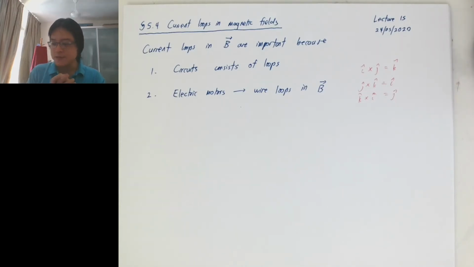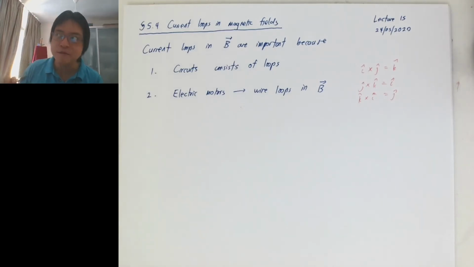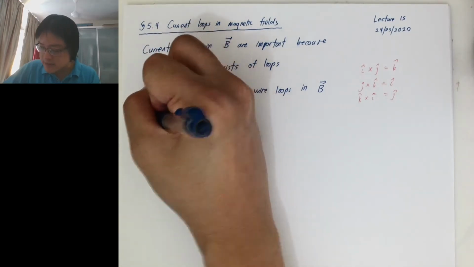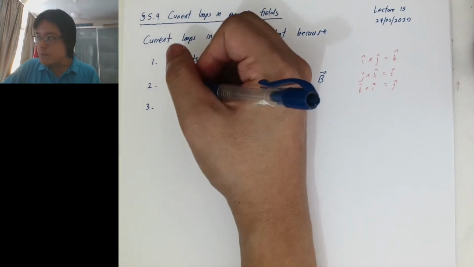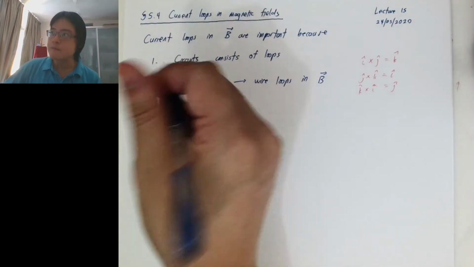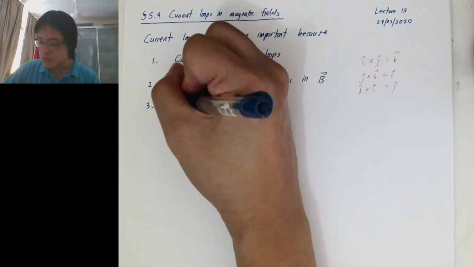So for cross product, it is important to familiarize yourself with different methods, especially when it comes to magnetic field, because with magnetic field, everything is in loops, in circuits, right hand rule, that kind of thing, right? So back to this, why is current loop important? We have a third reason that is, at least to me, the most interesting: when we talk about quantum mechanics of particles, that is where it becomes important.